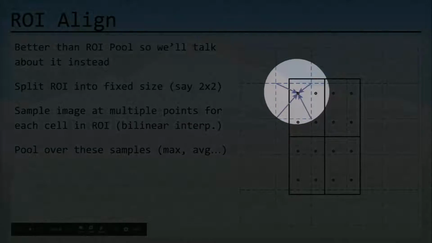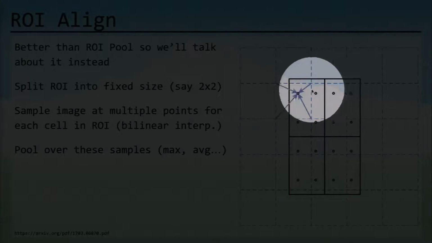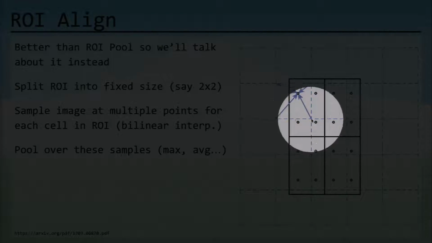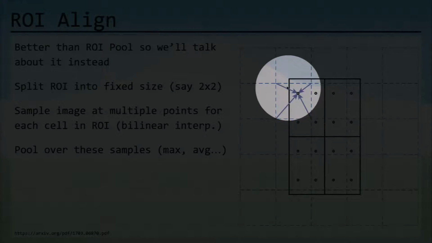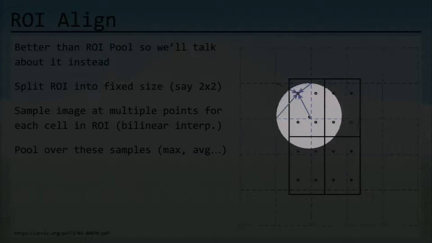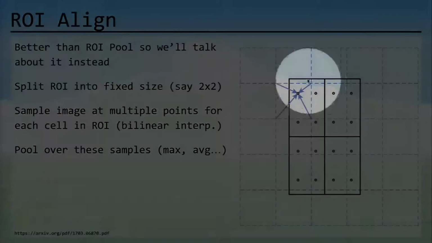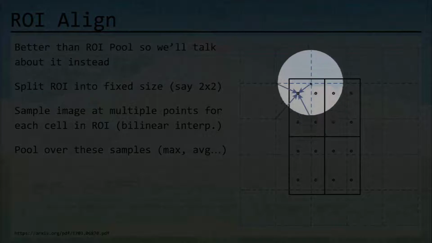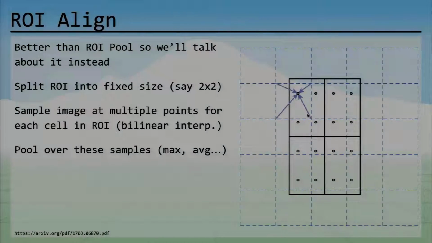So we're going to estimate, what is the value of this pixel in the region of interest? What is the value of this pixel? What's the value of this pixel? And remember, from bilinear interpolation, this pixel will just depend on the surrounding pixels from our feature map. This pixel would correspond to these 4 pixels in the input feature map and would be some linear combination of those, et cetera.